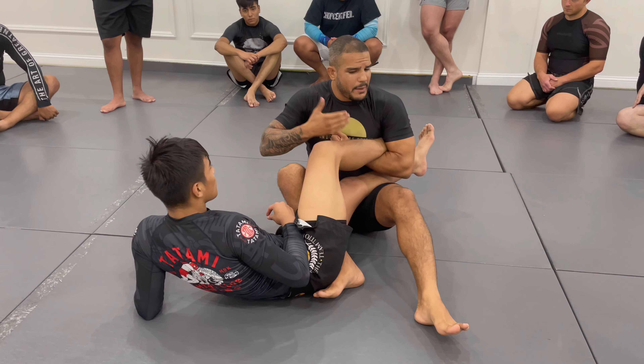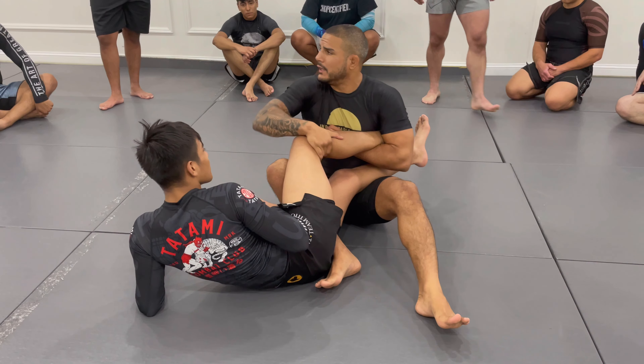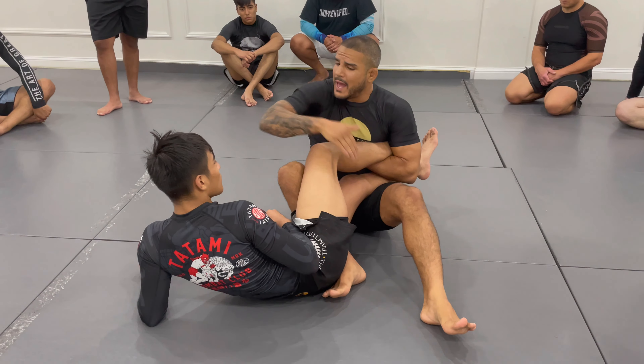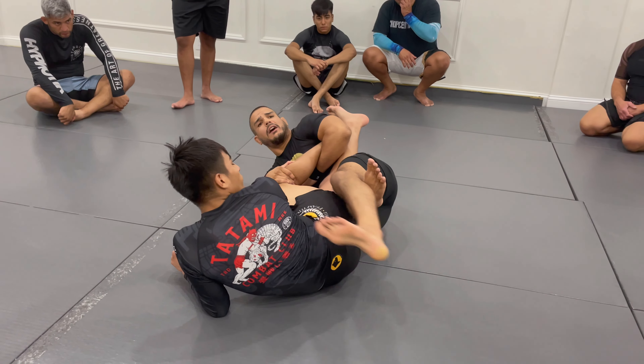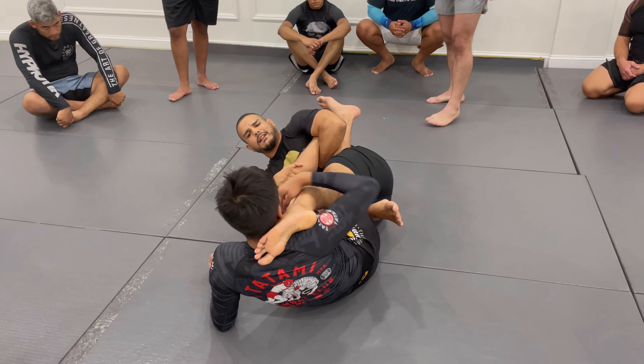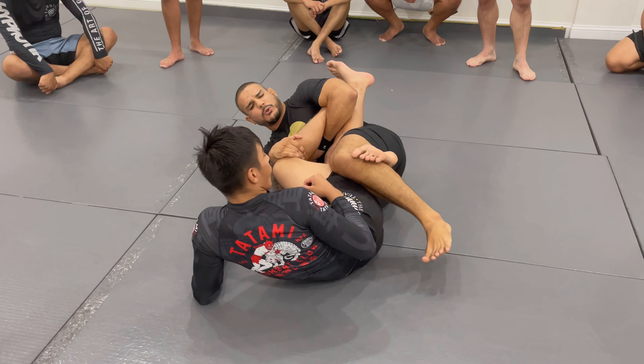When I get my ankle lock grip, my right hand is gonna control behind the knee and I'm gonna be pulling the knee, rotating him — forcing him to my right hip. As I pull and rotate, I lock up. If I leave this out, we can start working a leg lock and submissions here. We're trying to open it up to escape, so once I lock this up I have my path to escape.